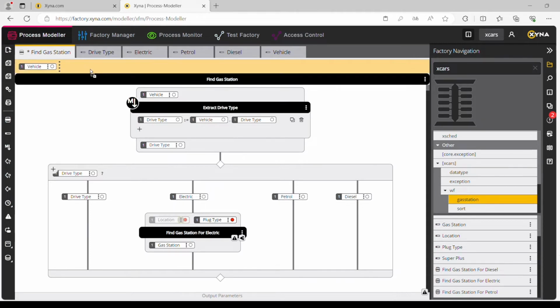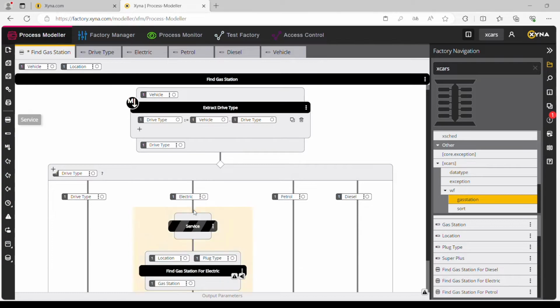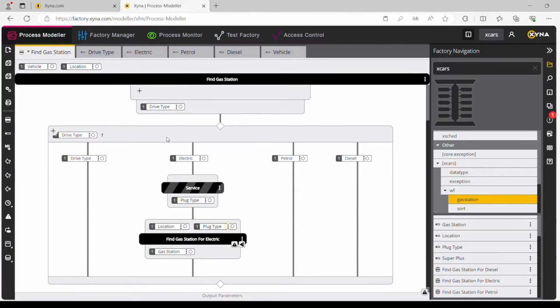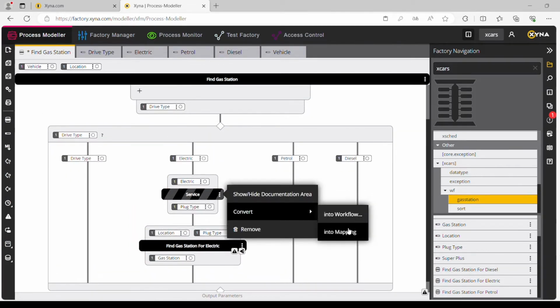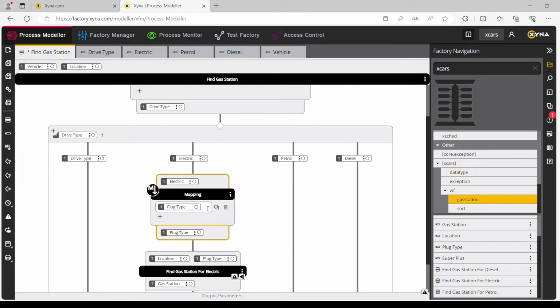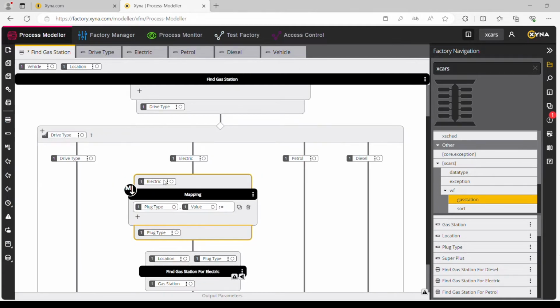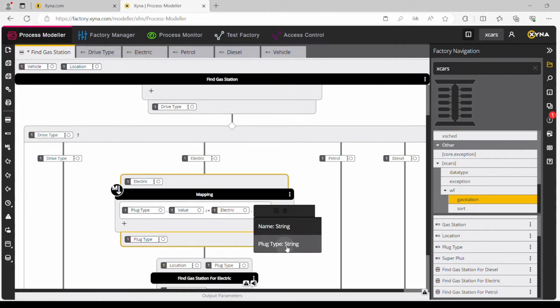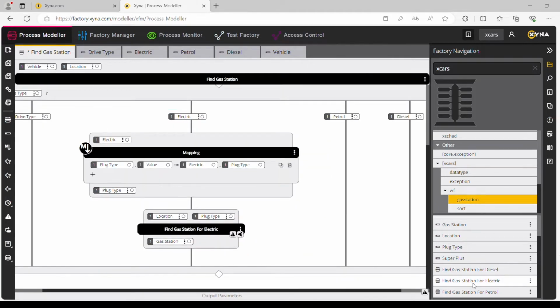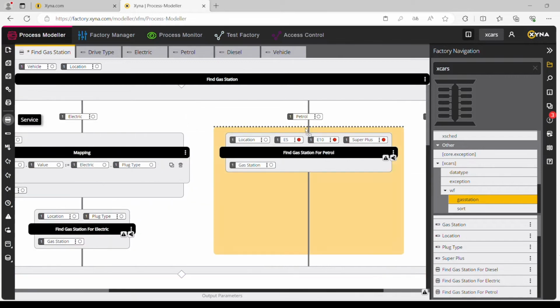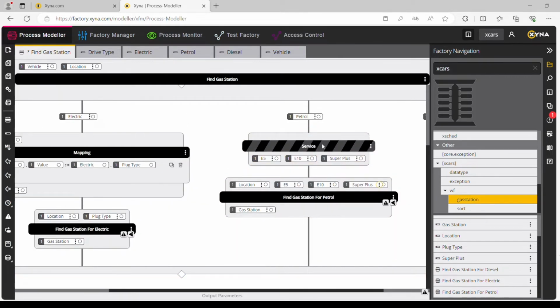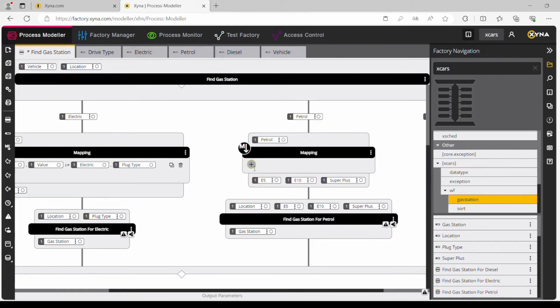For this we also need another workflow input, the current location. The rest involves nothing new. Drag the input variables you need for the service into the output of the mapping to assign them.